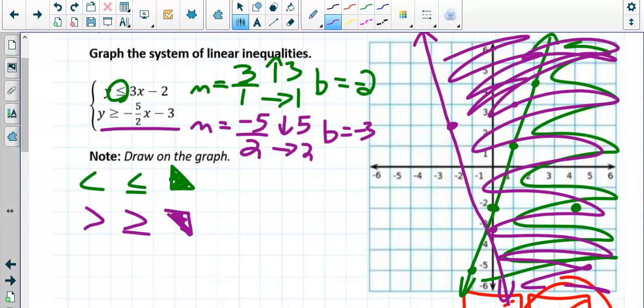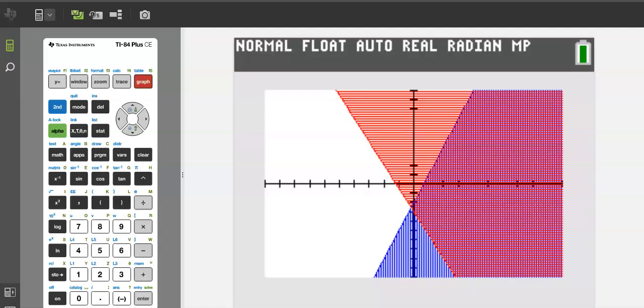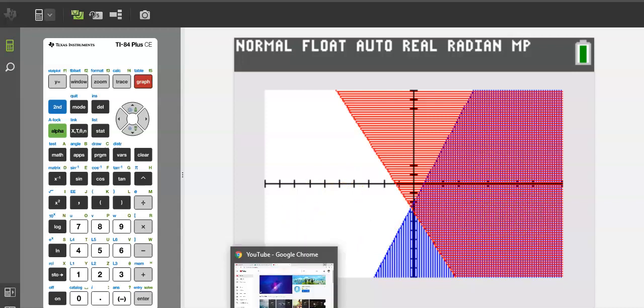And what they're looking for in this, because they might have you do one other thing, they might have you put a final dot in the solution area. So if you're looking at your calculator, the solution area is where there is both red and blue. When you graph, it creates 4 regions: a top region, a bottom region, a right region, and a left region. Which region is the solution? The top, bottom, right, or left? Where is it that I have both red and blue?